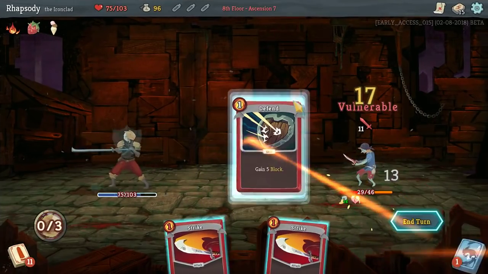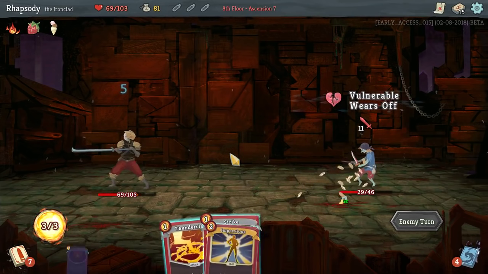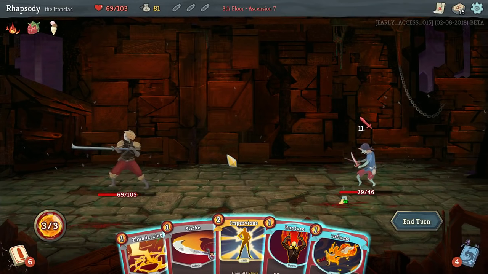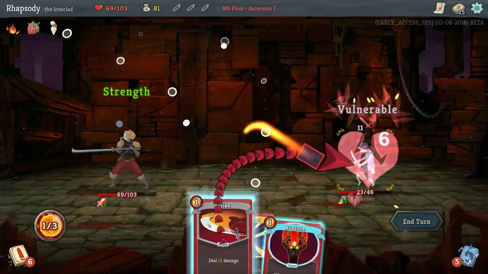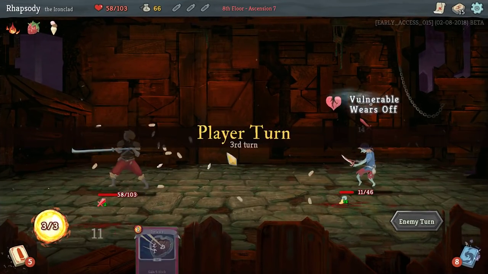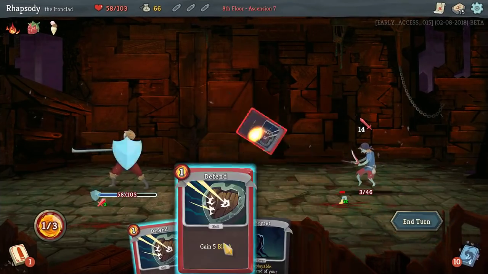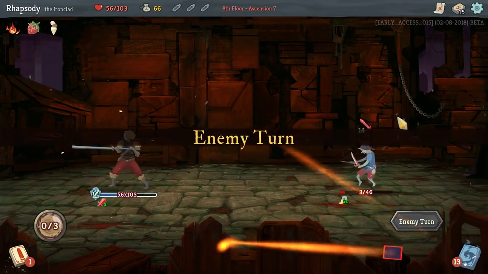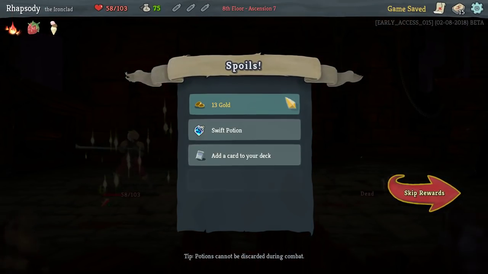Thunderclap, headbutt back to the top of the deck, and we'll defend. Inflame, Thunderclap, Strike. Yes, I am going to take some more damage here, unfortunately. I was worried I would end up in a turn like this. Finally got the kill, though.